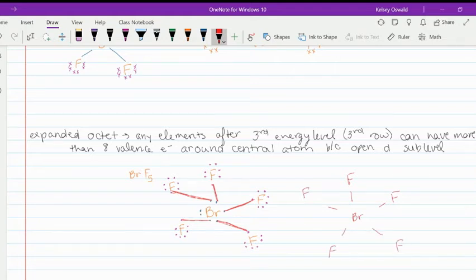And that's okay, because bromine is past the 3rd energy level, so as a central atom, it can have more than 8. Okay? Do not forget about this lone pair that was on bromine. So while bromine has these 5 bonds, it's also going to have 1 lone pair that's not involved in any of those bonds. So here, bromine actually ends up with 1, 2, 3, 4, 5, 6, 7, 8, 9, 10, 11, 12 valence electrons. And again, that is A-okay, because bromine is past the 3rd energy level and is that central atom. Okay, so each fluorine needed 1, so we'll form a single bond there, leaving us with 5 single bonds and 1 lone pair.